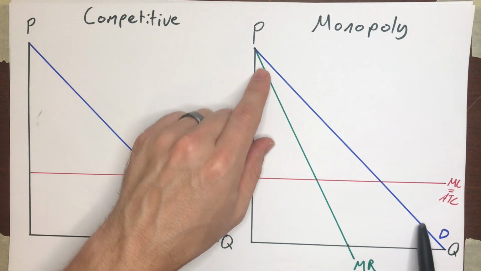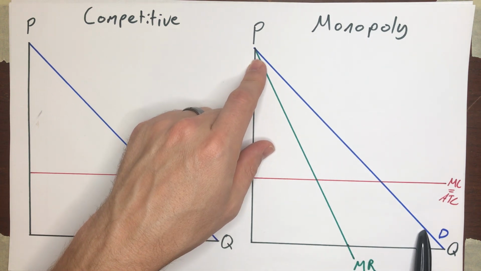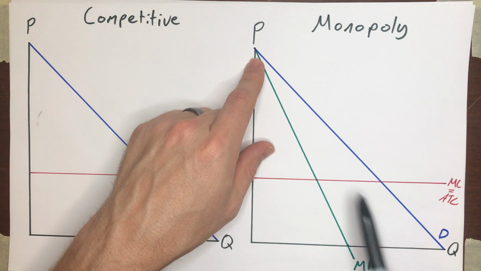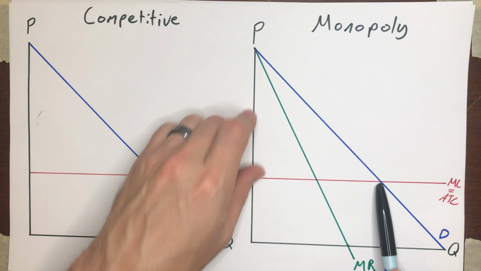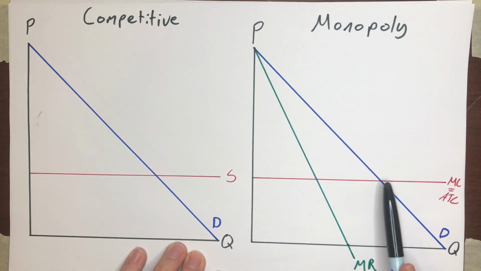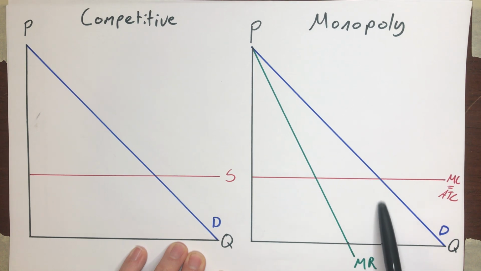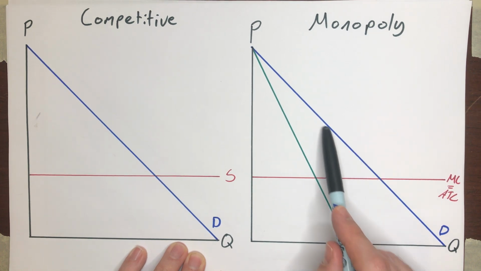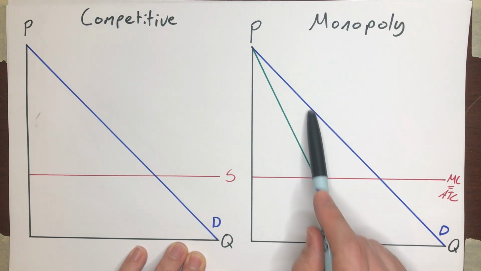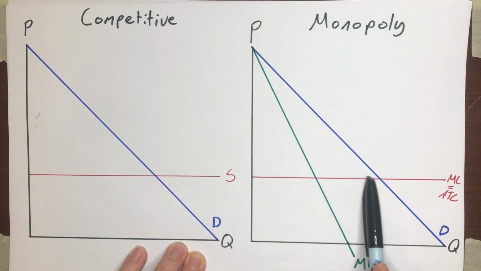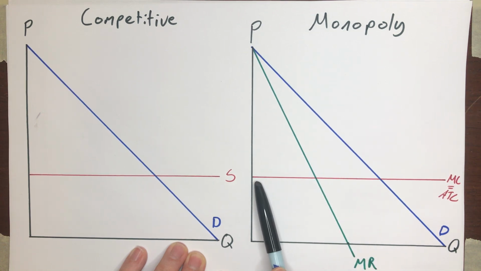So because it's downward sloping, you know that a higher price is going to lead to a lower level of output. However, because there's nobody selling a perfect substitute for what this monopoly is selling, you also know that the number of units they sell isn't going to fall to 0 if they raise their price. So in this example, suppose they were setting their price equal to marginal cost, and they're selling this many units. If they raised their price, let's say to the point where marginal cost equals marginal revenue, then they would sell fewer units, but they wouldn't lose all of their trades at the same time.